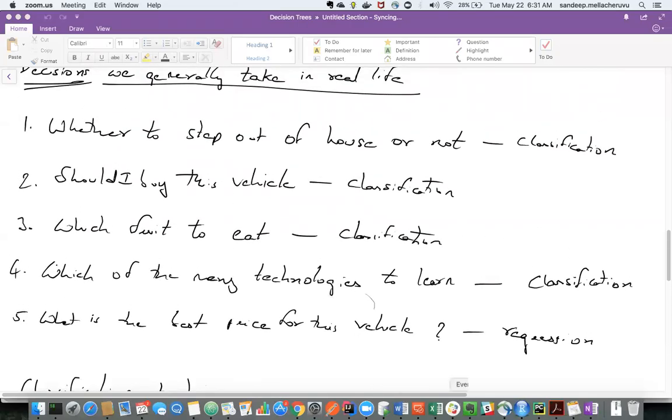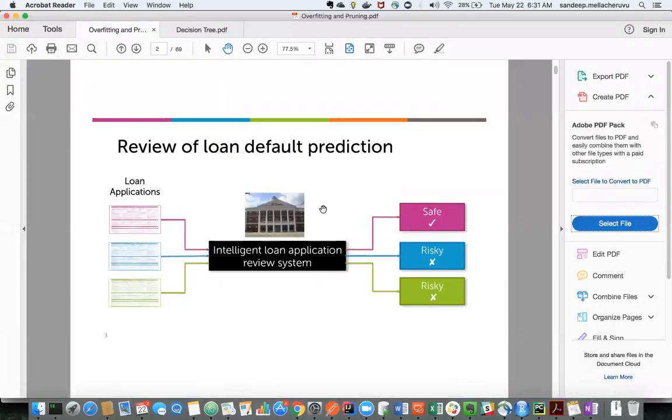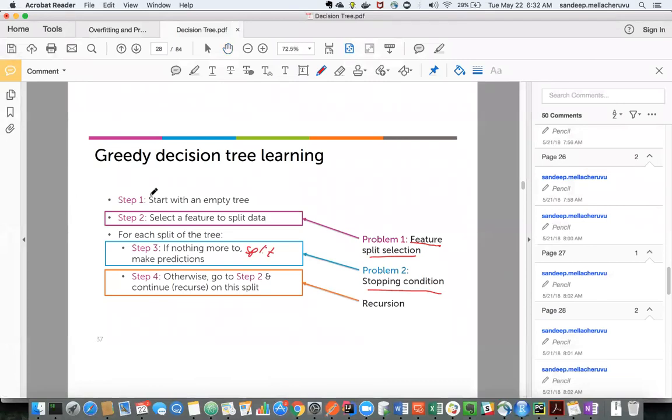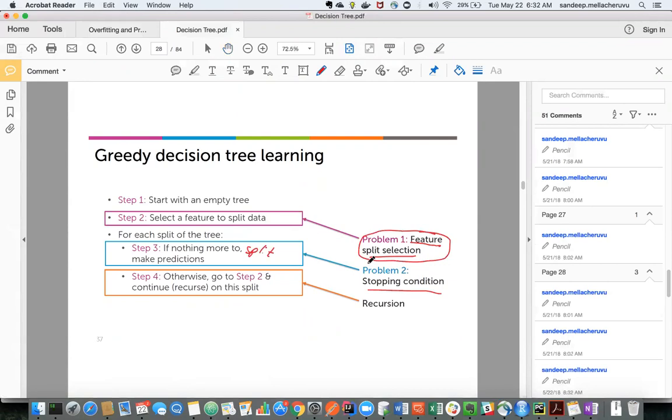Okay, so yesterday we were talking about how to split, and we found that we can do a split on a feature, but we still don't know how to select the feature split. We know how to split based on each of the categorical variable values. We can split the data.